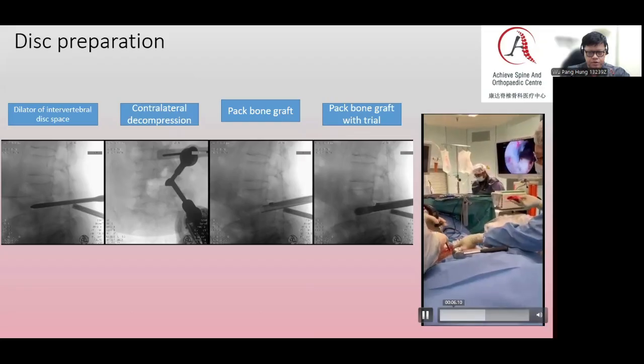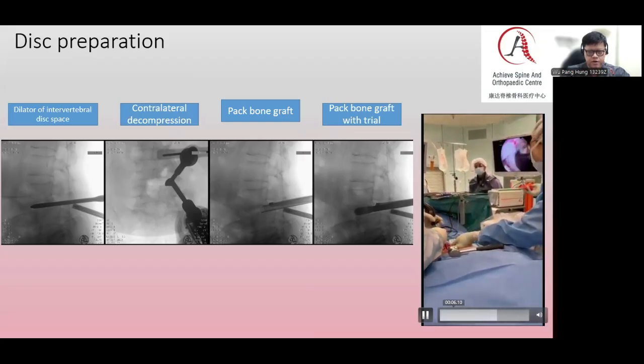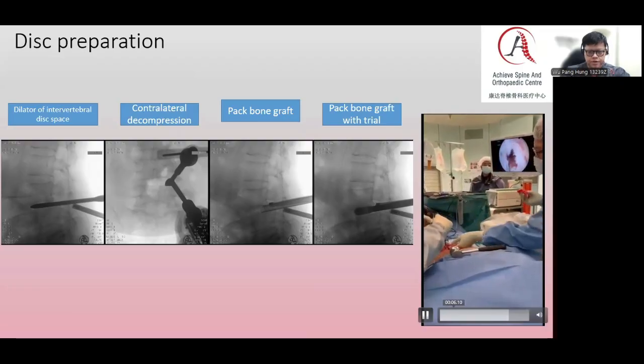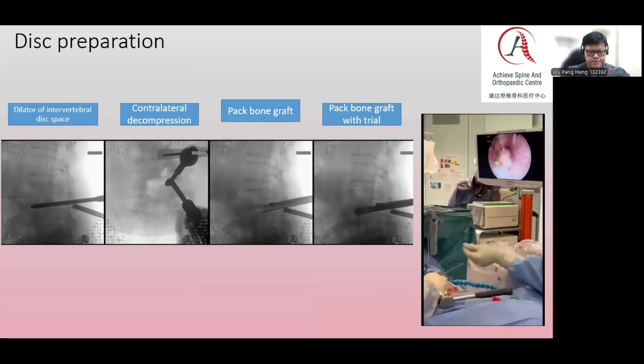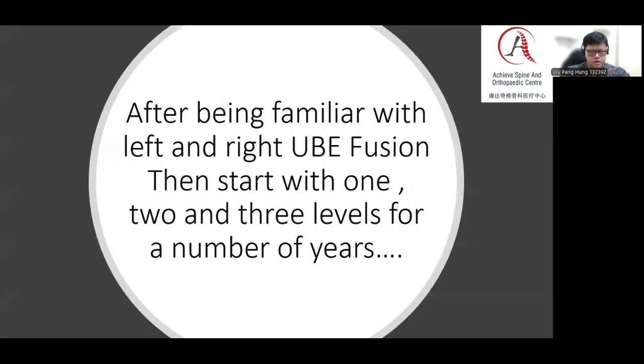Dilators can be inserted, and then also the space thoroughly prepared. I find that using just typical shavers, dilators, and the curette, there's still quite a lot of disc left behind, so we tend to use some blunt instrument before we insert the cage in. So these are some pictures of the cage insertion.